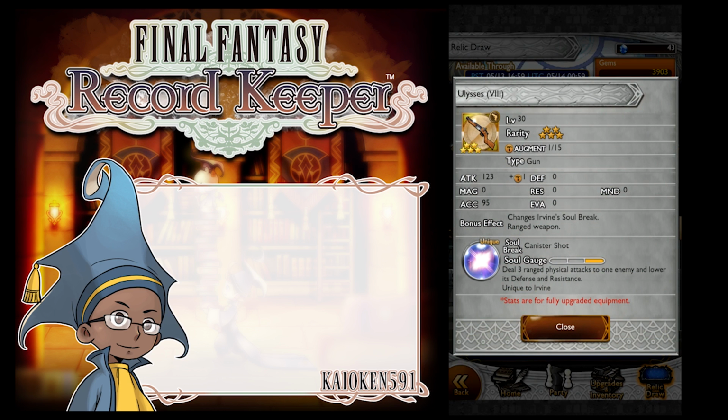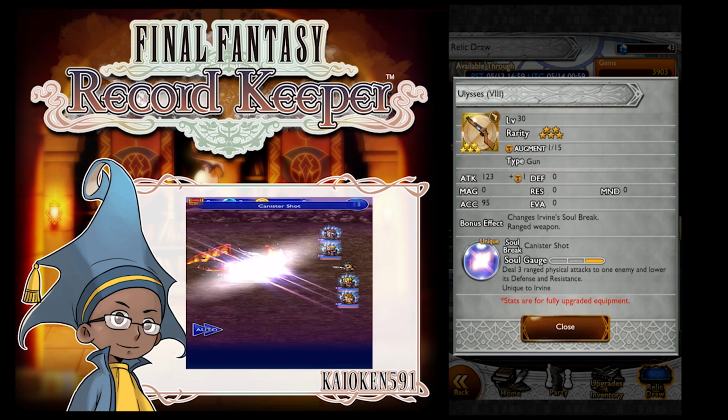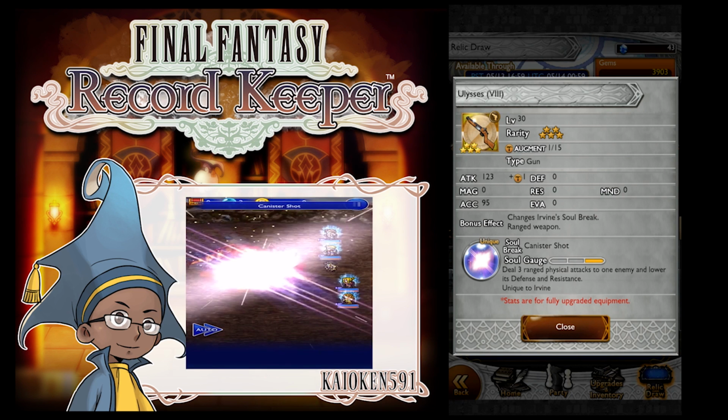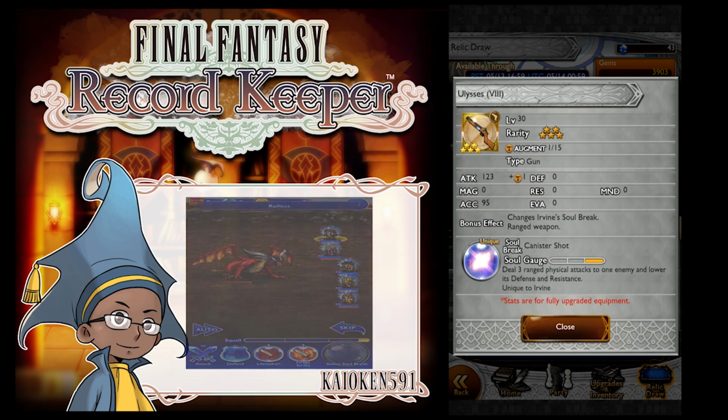Next up, we have the Ulysses making a return, 123 attack. Changes Irvine's soul break to Canister Shot. Deals 3 ranged physical attacks to 1 target and lowers its defense and res. You guys already know how I feel about soul breaks like this. I really, really like them, as you can see from using Faris's.